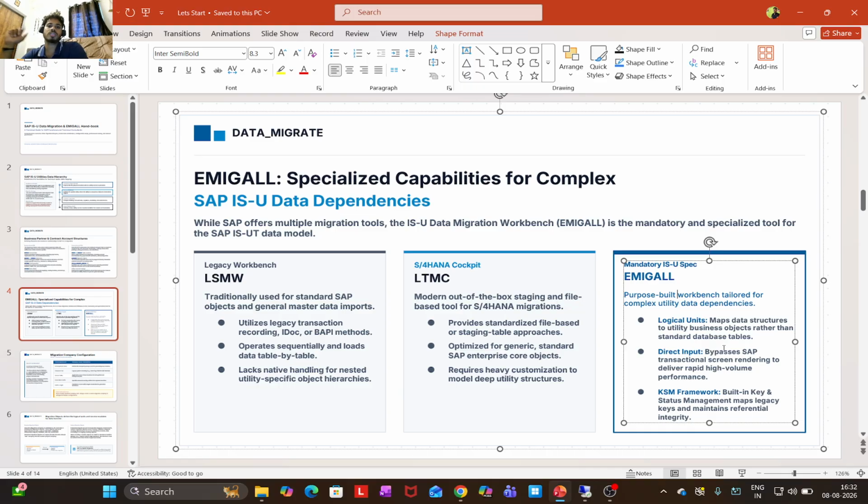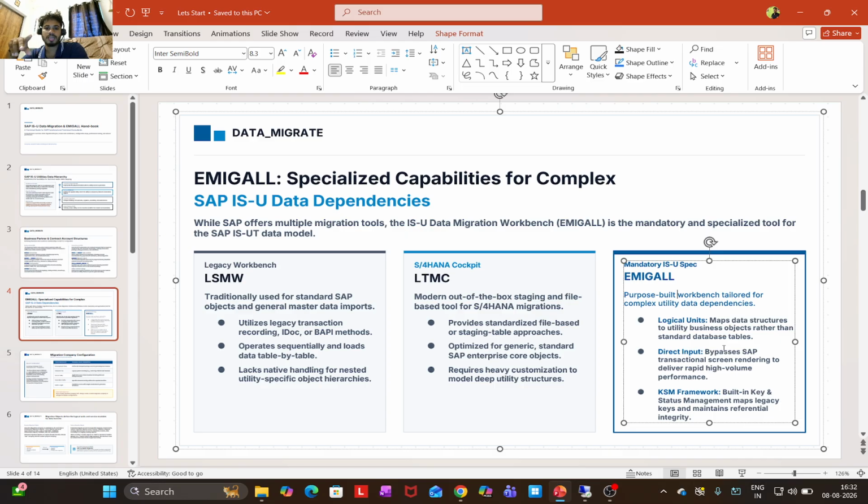We can still use LTMC in ISU migration projects, and we can use LSMW also. We use LSMW or LTMC when there is an object that is completely unique and does not fall under LTMC and Emigall.